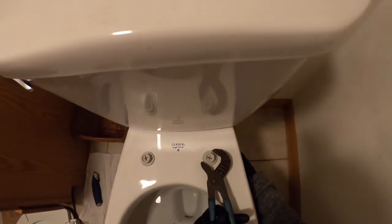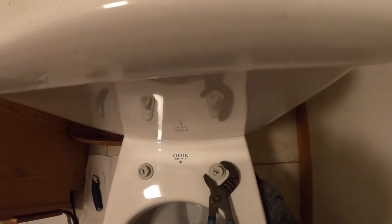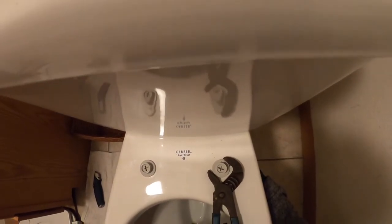Okay, so I got that one snug pretty good, so I'm going to take the channel lock just like I did last time, and I am going to just snug it down just a touch.